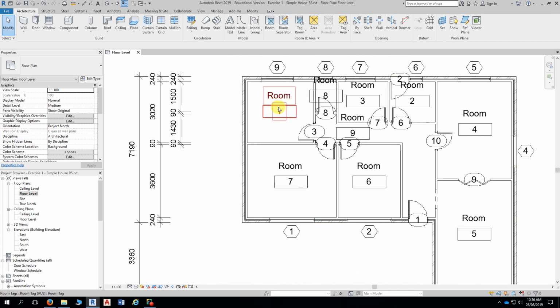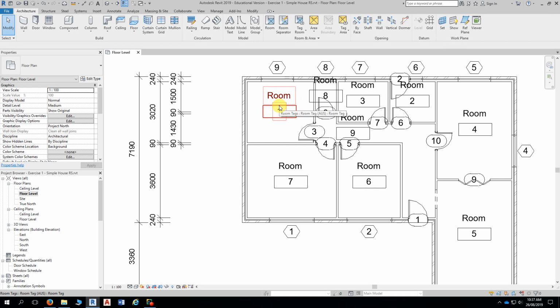Now, if you were to click directly on the tag, when you mouse over the tag itself, which is the word room and the number, it says room tag.